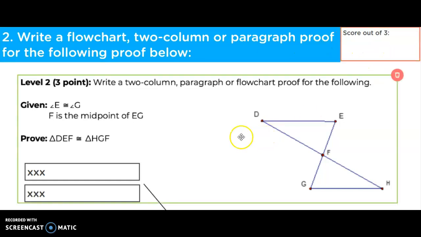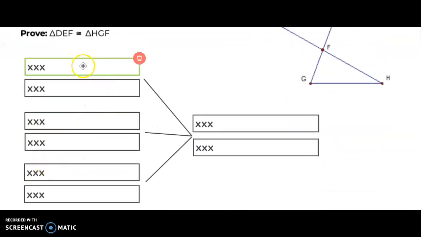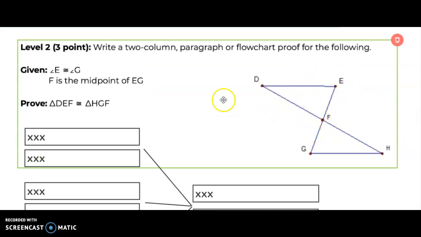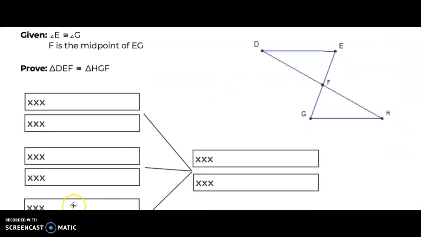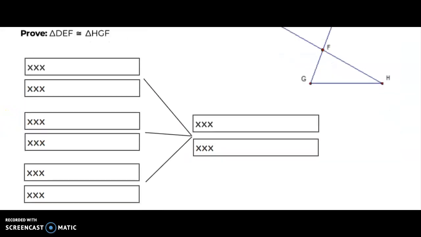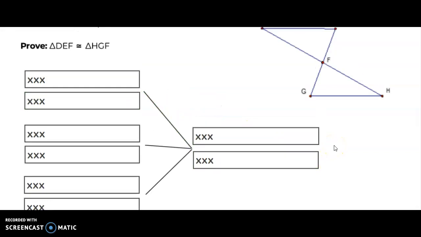Now you'll see this is out of 3 points. Pretty much you needed these pieces for a point, and the final one for a point. So each chunk here is worth a half point, one half, one half, one half, one half, and then the final one is filling out some of this stuff so I can see. If you had any highlights, that showed that you made some mistakes. Make sure that if you need to pause, rewind, or ask questions, you do that at any point during this video. Also remember that you need to not only correct this, but do your reflections on what you did wrong and what you should have done correctly, okay?